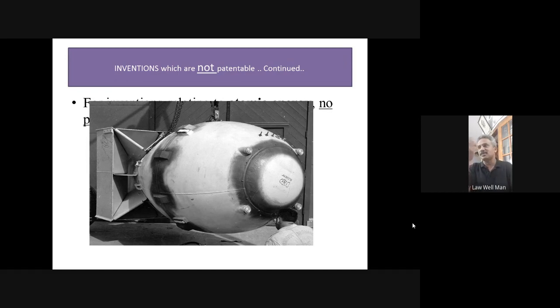It will be referred to if it's felt by the patent office concerned that this is something relating to atomic energy, it can be referred to the central government, and the central government will have an opinion on that. Based on that it will be decided whether it's an invention relating to atomic energy. And if it is found that it's related to atomic energy, then no way you get a patent on that. That's the position. Even though a very lengthy discussion is possible on section 3 and maybe on 4 also, we may not go for that.